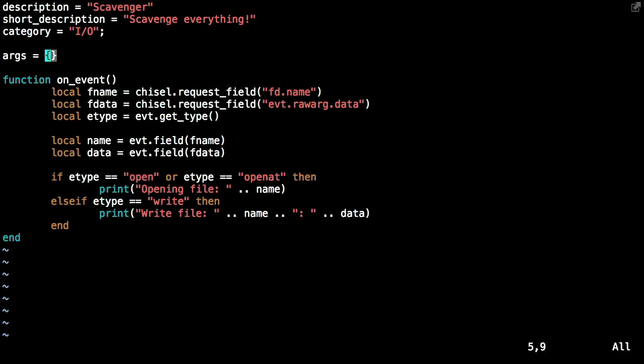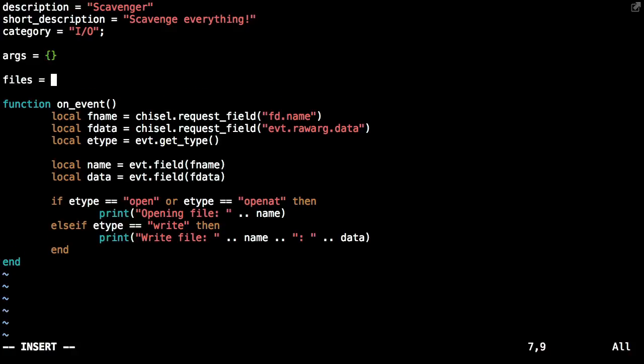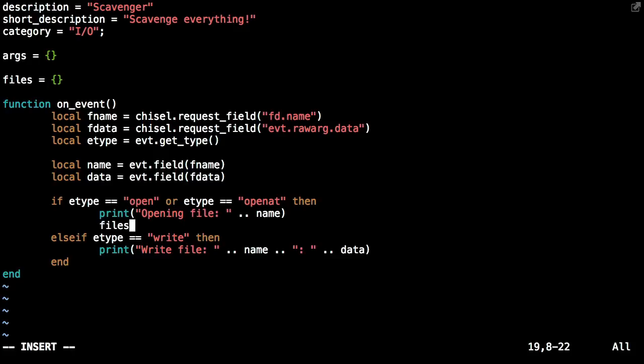So let's create a table over here, files. Creating a map in Lua is super simple. And when we open a file, we just insert files as a key name. We insert an empty string, because of course the file has just been opened. But then, when we actually need to write and we have the data, we just look it up.